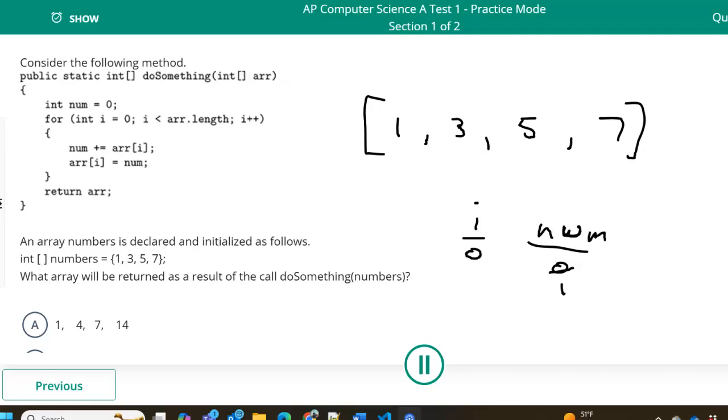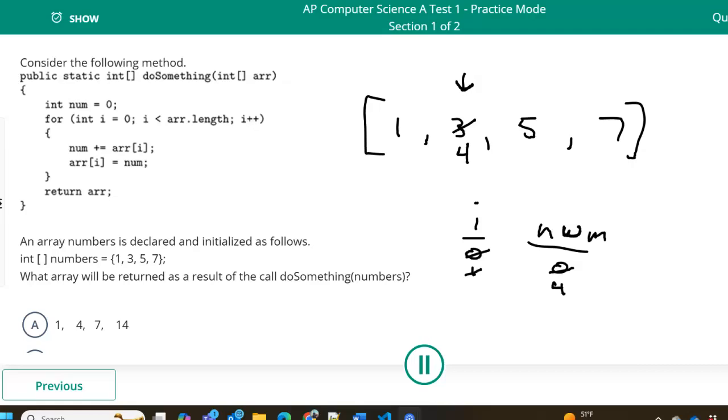Okay, next time through, i is now 1. num plus equals array[1], so it is going to be equal to 4. Array 1 is right here. array[i] equals num, so that is going to equal 4.